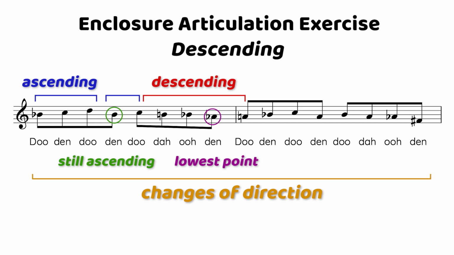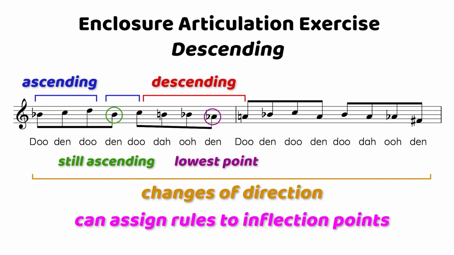A lot of the time when we are doing this sort of thing, if we are moving quickly, it's going to be a little hard to pay attention to exactly which syllable we are using at the given time. But this gives you a guide, right? We can assign general rules to inflection points, the highest point or the lowest points in the phrases, or just general changes of direction in the phrases. But there are points in time where some user discretion is advised, of course.